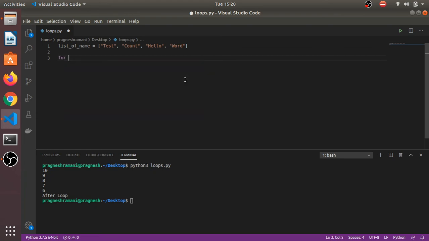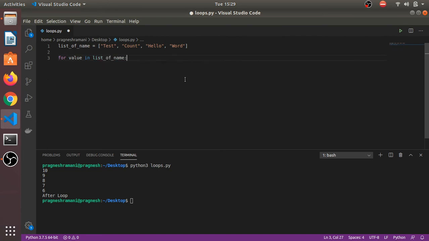declare the for loop. This is how you can write the for loop. For, then you can put any variable, whatever you want, it depends on you. I'm writing value in, this is the syntax of the for loop, and after that our sequence name.